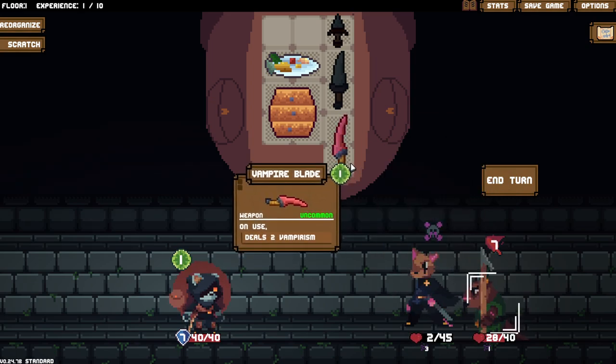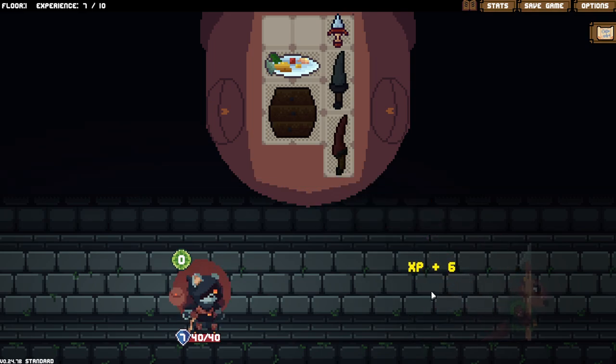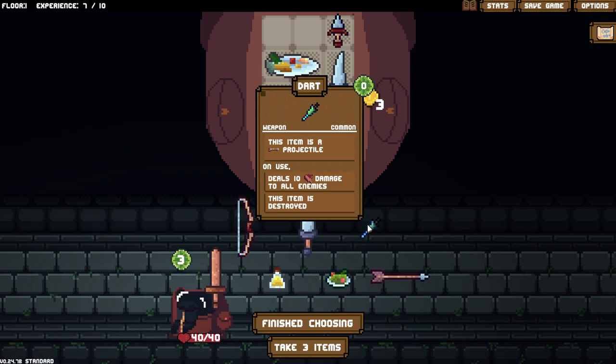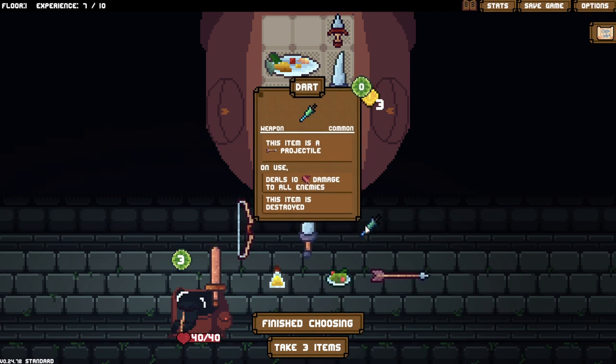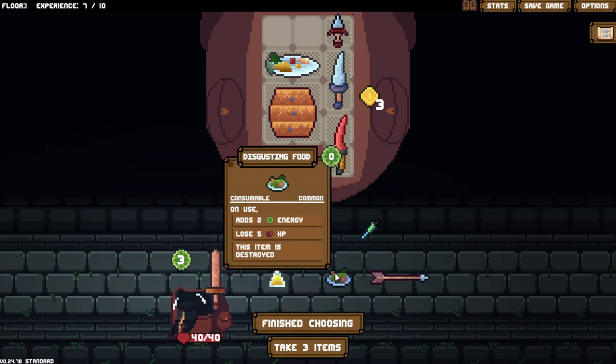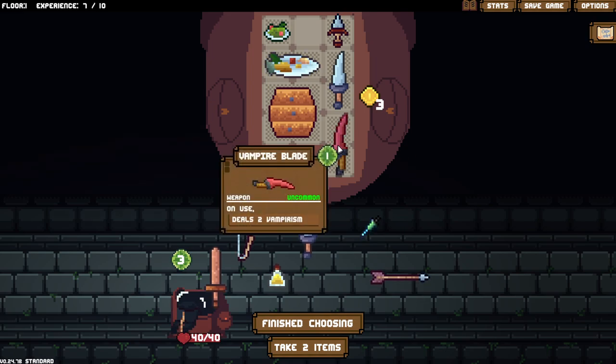Oh. Poison sickness. Didn't know that was a thing. Oh, and then the other one just ran. Okay. This item is a projectile on use, deal 10 damage to all enemies, and then it gets destroyed. We could. Adds 2 energy, lose 5 HP. That's actually pretty solid for us.